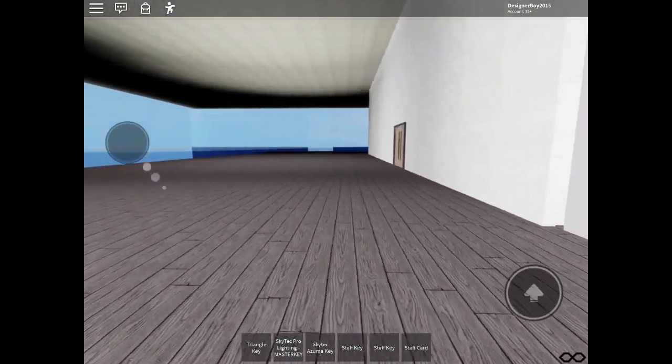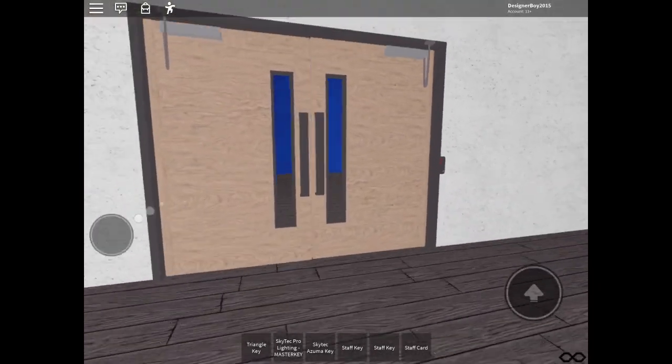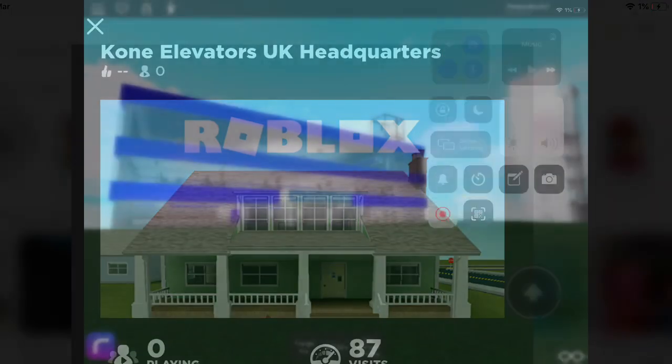And it even has some things from Skytech, like the doors. See these RFID doors here? That's right, they're from Skytech. Now to the last ones now. It's number 2, which is Kone Lifts UK Headquarters.